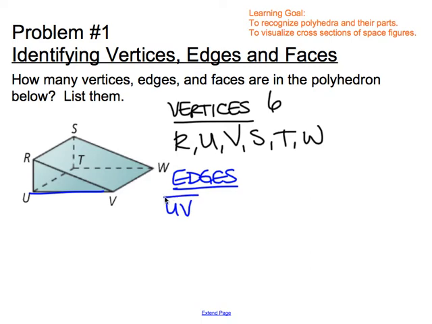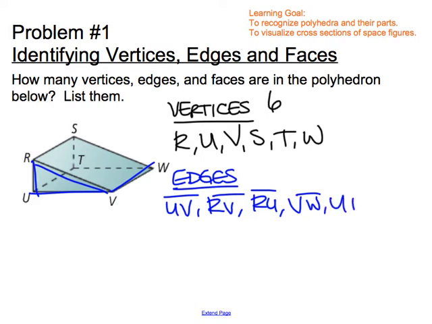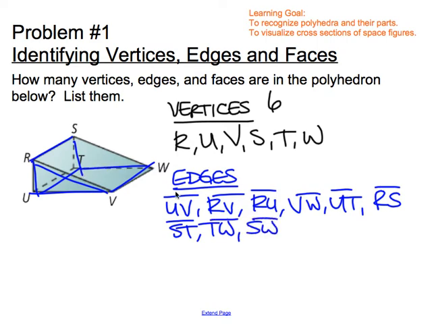So we have U to V, we have R to V, we have R to U, we have V to W, we have U to T, we have R to S, we have S to T, we have T to W, and we have S to W. So one last check over the figure, make sure all the edges have been identified. And if you count those up, we have 9 edges.